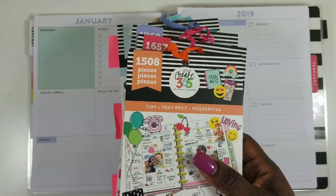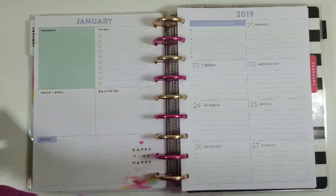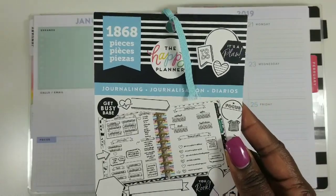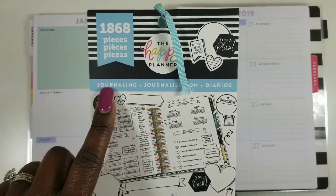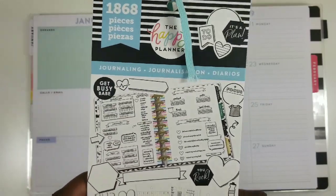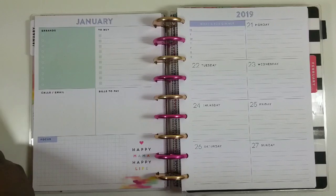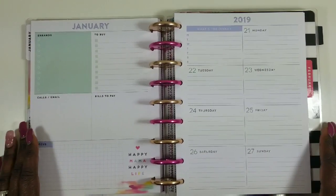And you guys, I love these new sticker books that just came out. I may also be using some of these headers and some of these shapes out of the journaling sticker book with the 1,868 pieces. So I may be going back and forth between those sticker books throughout this spread. So let's get started.